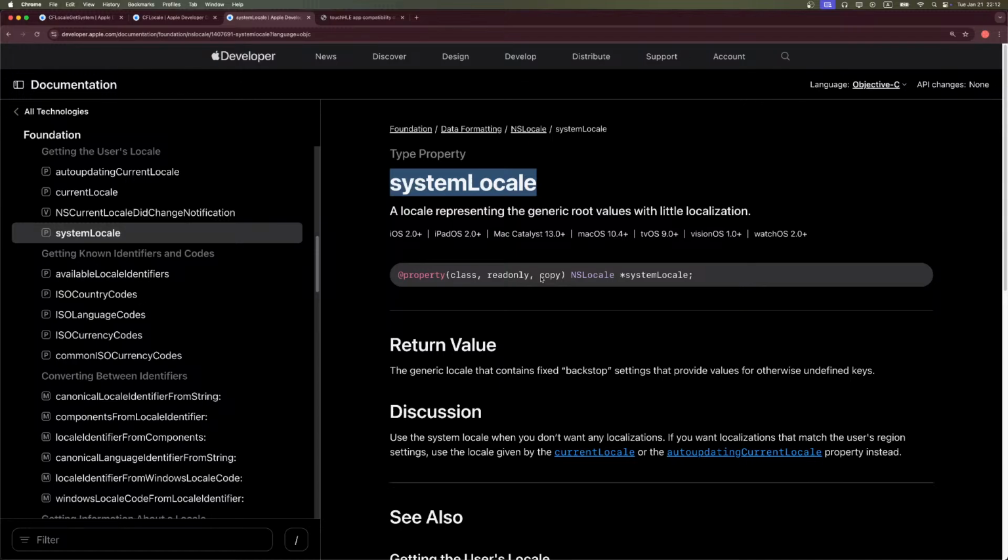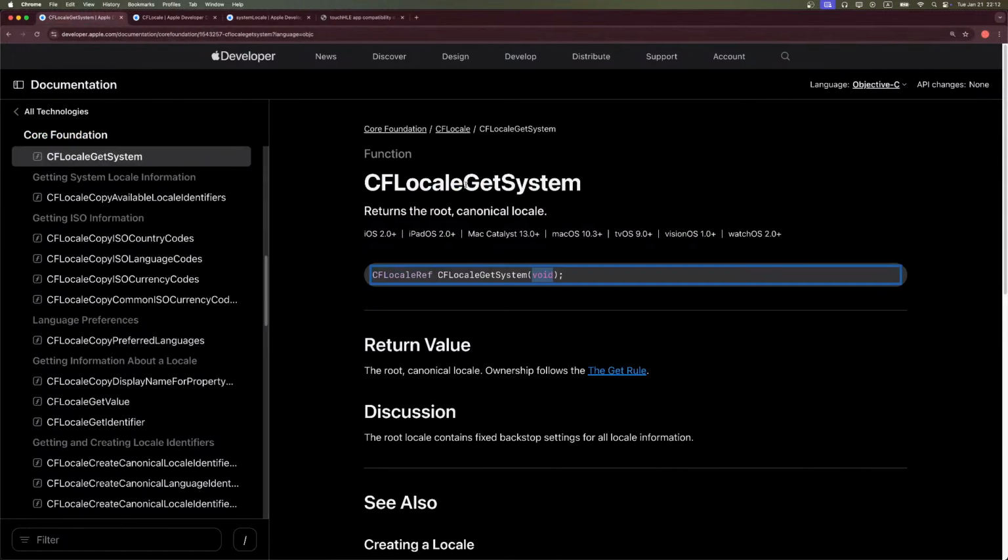So what I was not sure about is the get rule. In Core Foundation on iOS, when you work with Core Foundation, you have different ownership rules to follow. And here we have a get rule.